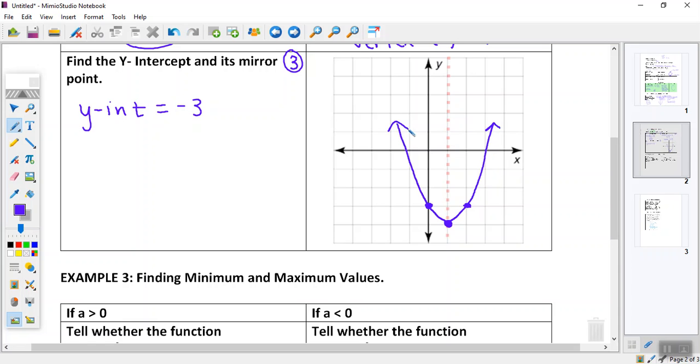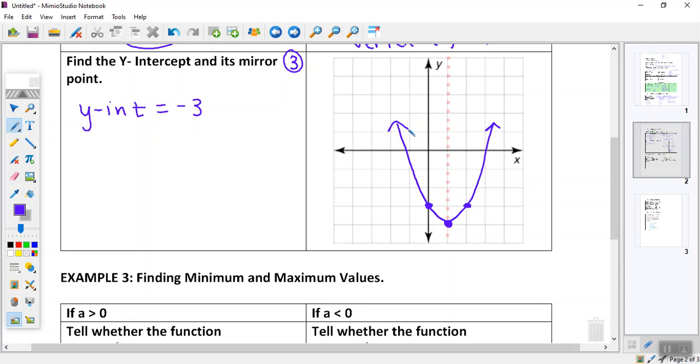What's the first thing we're looking to throw in there, kids? Line of symmetry. Once you've established where the line of symmetry is, use the line of symmetry to find the vertex. Once you've located your vertex, onto the y-intercept and its mirror point. Okay? Guys, will my vertex be a minimum or a maximum in this situation? How about the a value out in front of x squared? Is it positive or negative? If it makes a U shape, should the a value out in front be positive or negative?